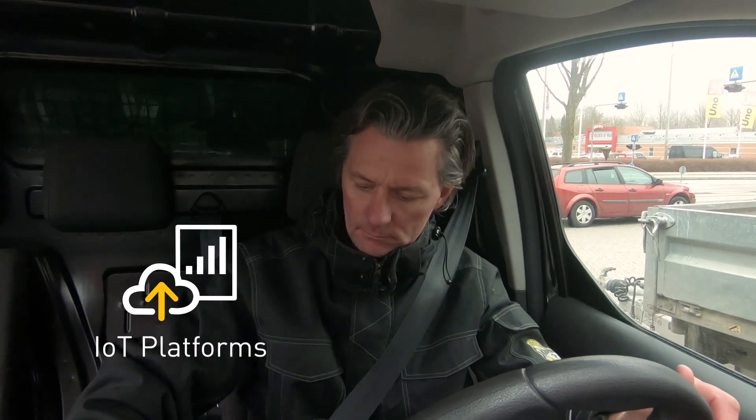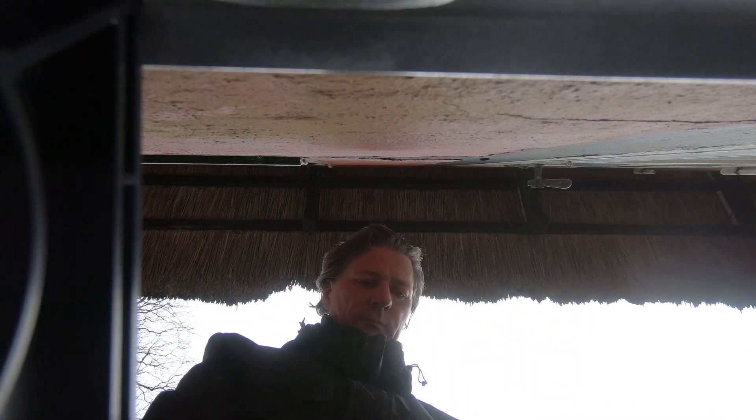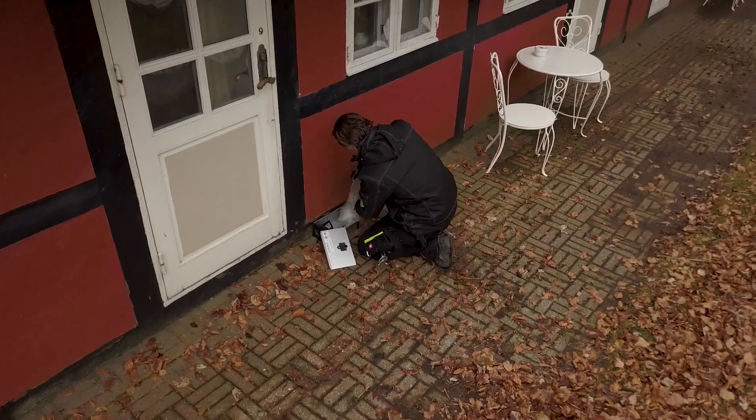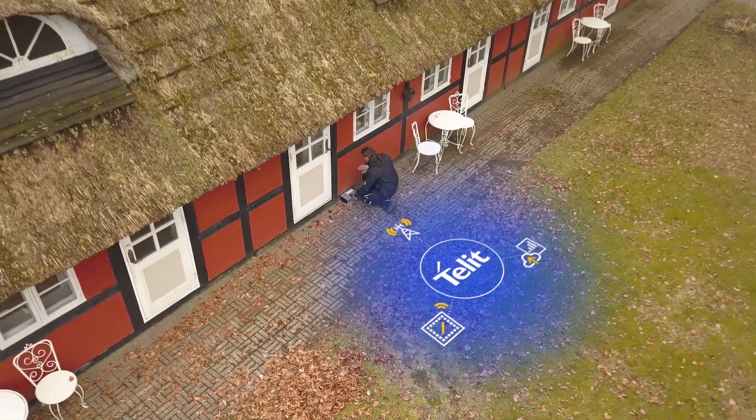Now pest control operators can visit and reset the traps on demand. Trap.me helps the pest controller expand their business by making day-to-day work easy and controllable. IoT-connected products enable service operators to grow at scale, and Tellit is leading the charge in driving this service revolution. Tellit is the ideal partner — it makes going faster to market easier and helps customers get great service.